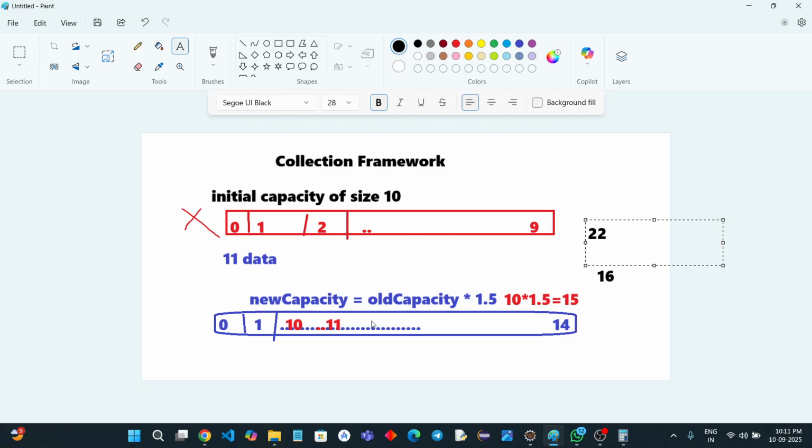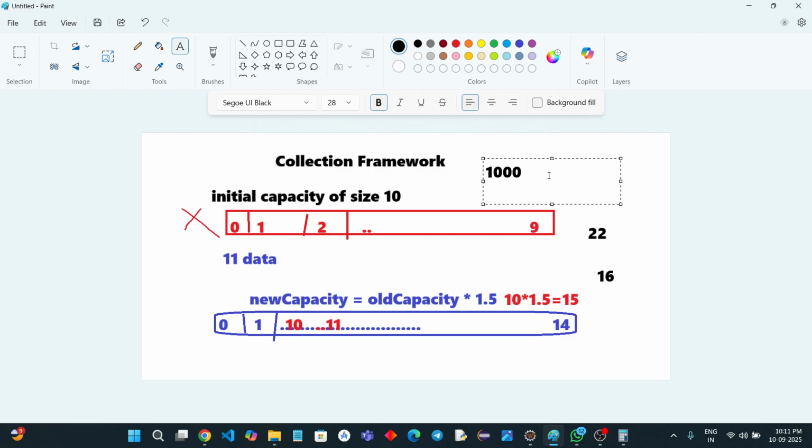That is the only way to make it dynamic. But while it is making it dynamic, it also becomes slow because every time you need to copy the old data and put it into the new memory, and this keeps on going. It is okay as long as the data size is small. But just imagine it has 1000 data and you want to store the 1001st data.